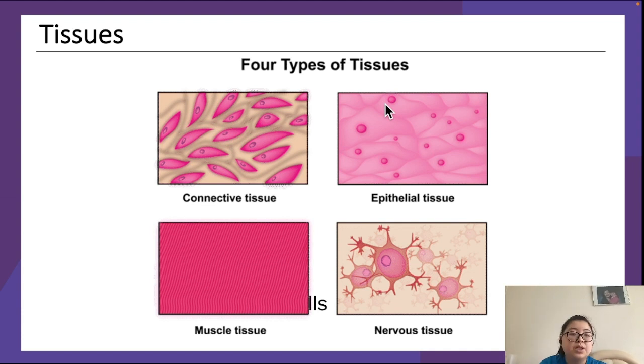Then we have muscle tissue, and there's a couple different types of muscle tissue. There's smooth muscle tissue and skeletal muscle tissue. The appearance of them is slightly different, but smooth muscle tissue is essentially controlled by our body's autonomic system. The autonomic nervous system is essentially the system that doesn't require us to actively think and do. It helps us breathe, it helps us go to the bathroom. It helps us see. It helps our blood pressure be stable. It just helps us do a lot of things that we don't actively think about or actively do, right?